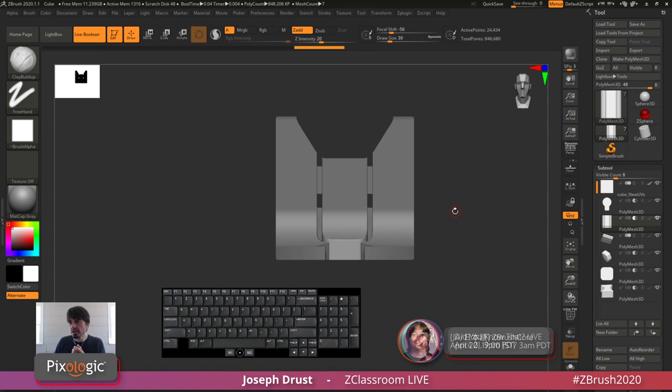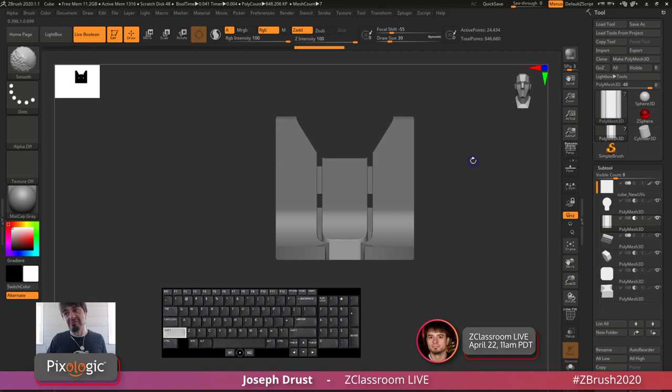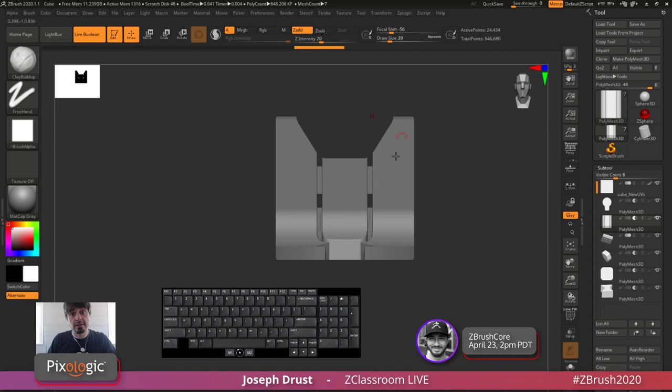So Jackson's asking, why is there no drag, drop, stroke in the mode for Snapshot 3 painting mode? It's a good question, not sure, but there is not one. You can load in alphas into your spotlight scene pretty easy, so we'll cover that here in a second. And I'll show the painting option you have also in Spotlight. So we can create a blank alpha, and then we can actually use a paintbrush to go through. But there is no drag, drop, stroke like you'd find with the other painting modes inside of ZBrush.